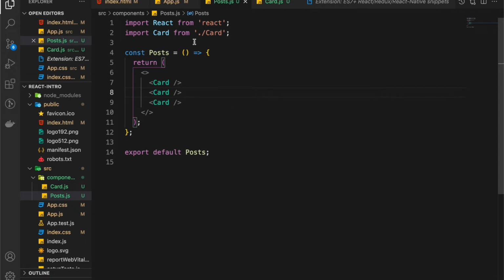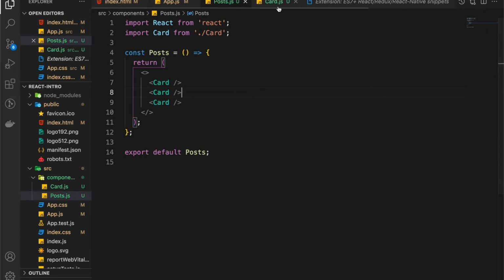In this case, the data that I sent from app.js to post.js, and the data from post.js to card.js. In React we have this parent-child relationship where we can pass data from parent to child, but not the other way. We cannot send anything from card to post. We can only send something from post to card or to cards.